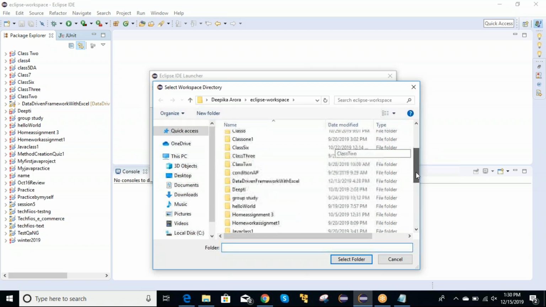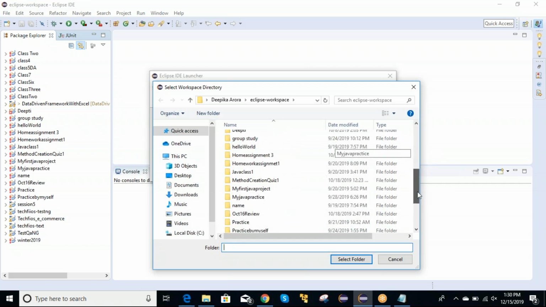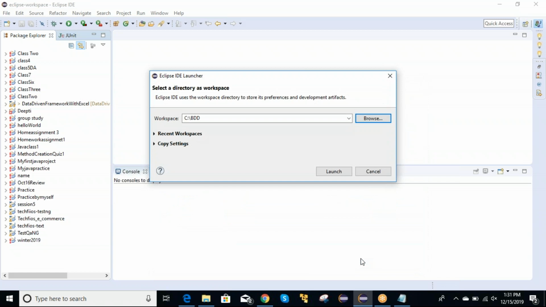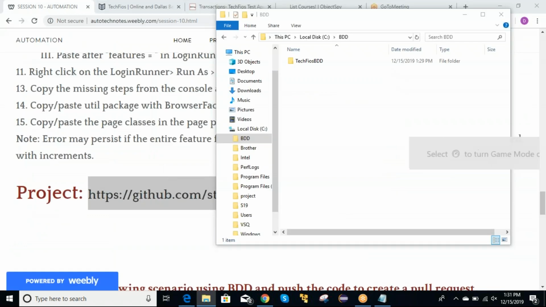If you scroll down here, Local Disk. We created BDD. Just click once and select folder. And then say Launch. This is going to close out and open up fresh.